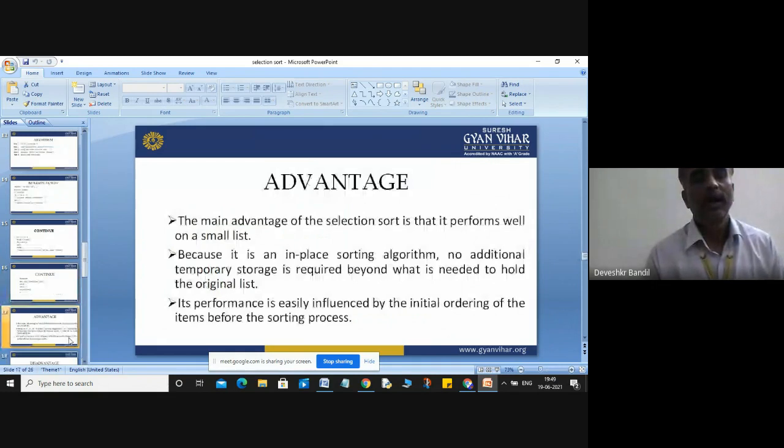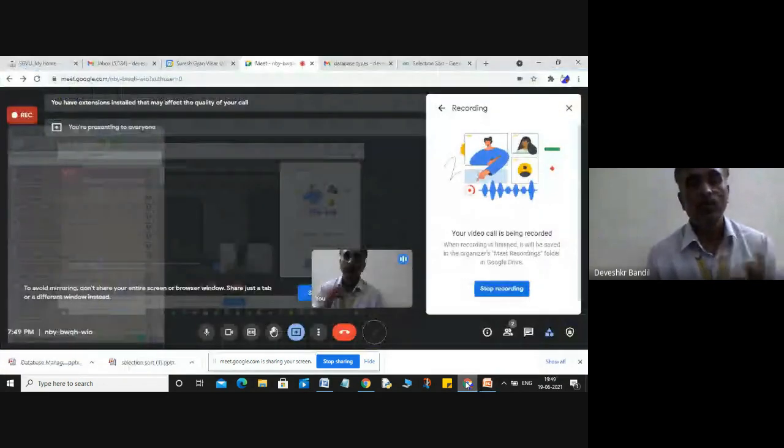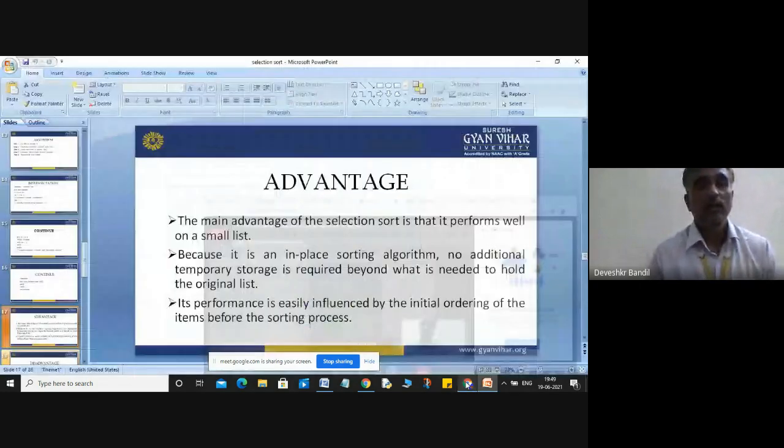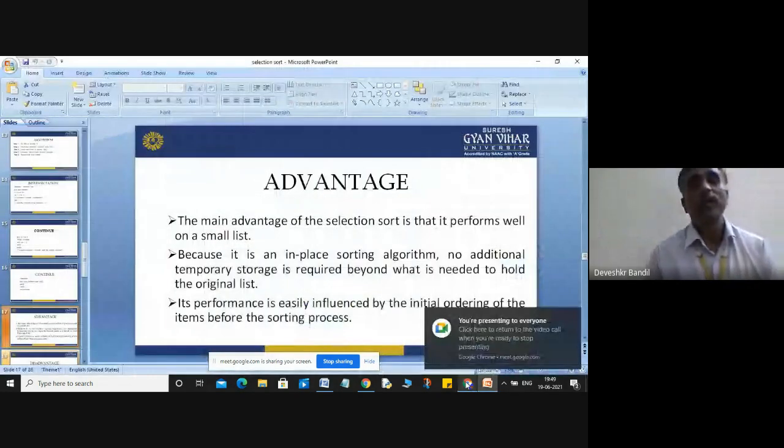Okay. And after the pseudocode, after the algorithm of your selection sort, now I am talking about the advantages of your selection sort algorithm. There are so many advantages.